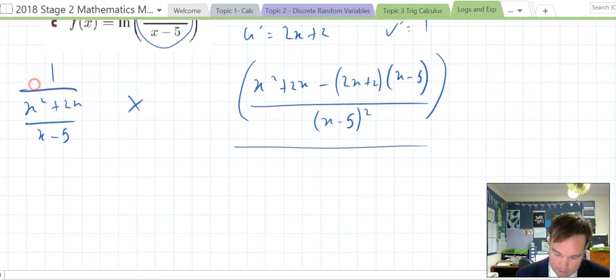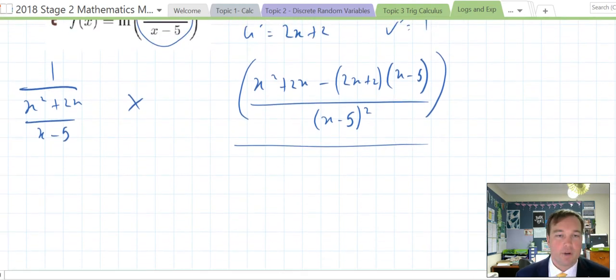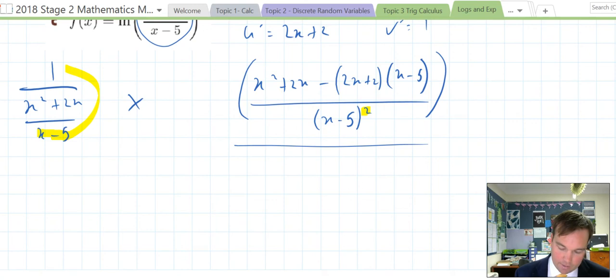Okay. Now, if you were asked to find the derivative without simplifying, that would be as far as you'd have to go. If you want to go a little further, then this bit here would go up there. It would end up cancelling with one of the powers down there. There are certain things you can do. You can expand and simplify the top and look to keep going. But in reality, that's as far as we'd expect you to go.